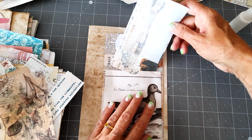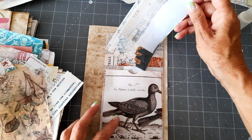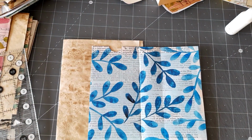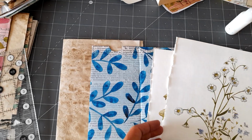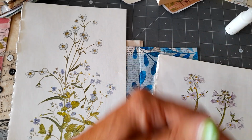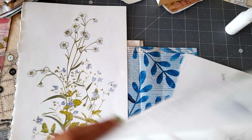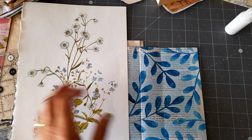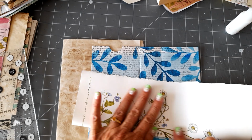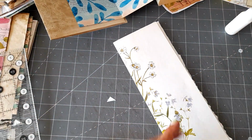Quite like that. I might back that actually as a tag to go in there. I might not. And then I wonder if I've got one of those book pages that might do for here. I don't know if I've got, oh, that's got yellows and blues on. Purples, yellows, little blues. I think I'm going to try this one. Yeah, that'll be pretty. Let's cut that down.